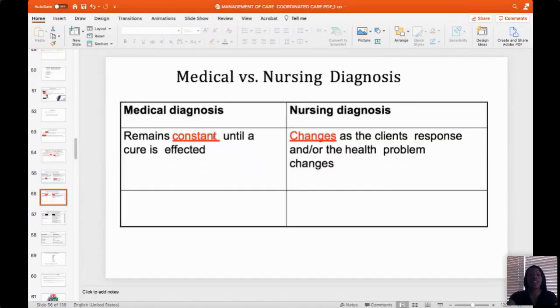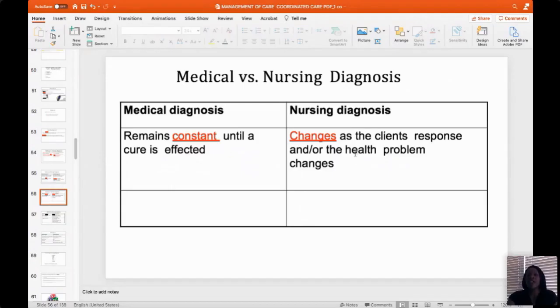If Mrs. Jones is diagnosed with COPD, she's got that diagnosis for life. Rarely do diagnoses change. One I can think of from the top of my head is preeclampsia and eclampsia. So a client's preeclamptic state may change to eclamptic if they have the seizure, but rarely do medical diagnoses change. That was just a rare one.